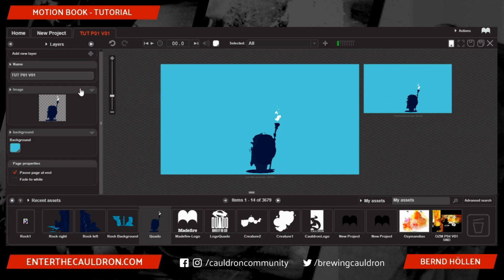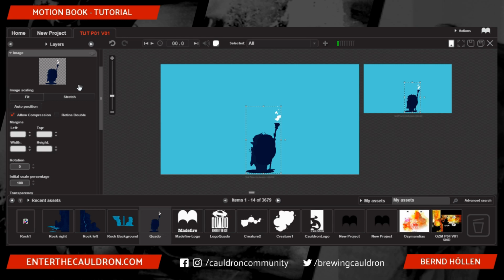If you have important assets like characters in the front, or text images that have to be really sharp and that are not in the background, check this retina double. It will double the amount of images and it will be more sharp on smartphones and tablets.